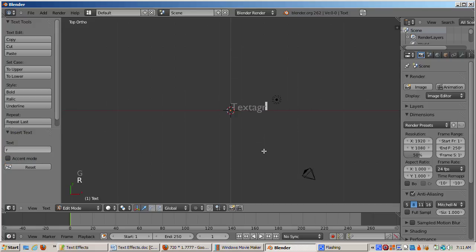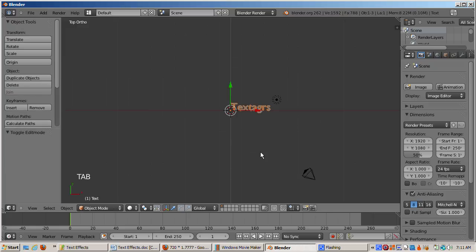Similarly, pressing the G key, the R key, or the S key adds the letters G, R, and S to the text object instead of moving, rotating, or scaling the object's geometry. If you do want to grab, rotate, or scale text, you'll need to be in object mode. You'll be affecting the entire object. To demonstrate this, I'll go into object mode.